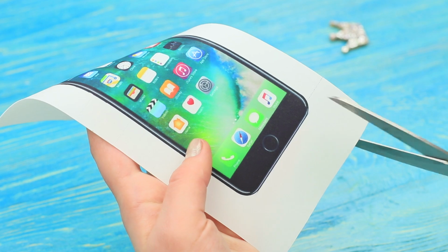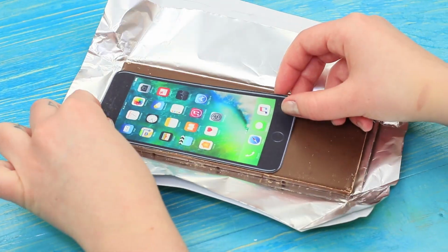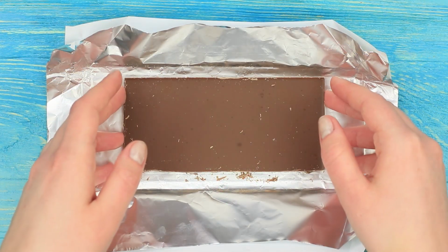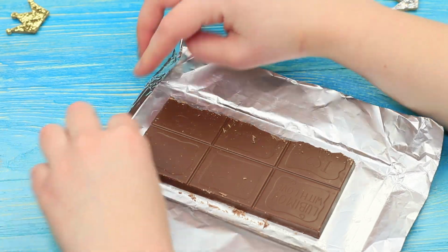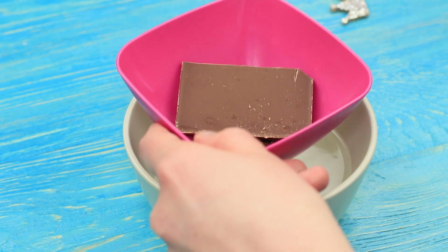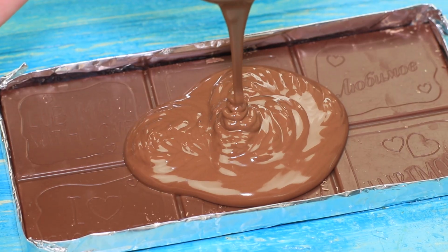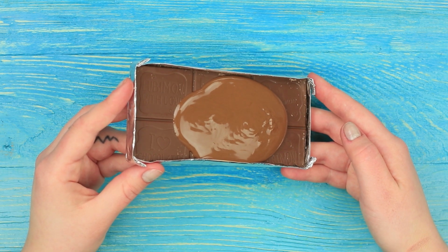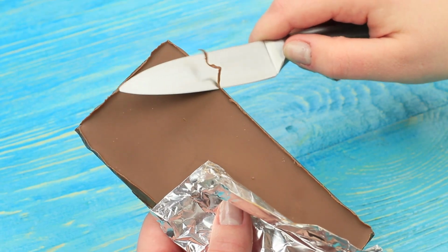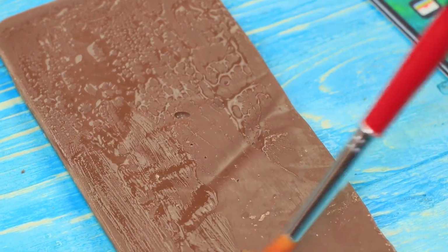Print a picture of an iPhone on sugar paper and cut it out. Cut chocolate to be of the same size as the sweet gadget. Turn it around the smooth side down and fold foil to make borders around the chocolate. Melt the remains of the excess chocolate in a double boiler. Pour it on top. Spread it over the entire surface and let it harden. Take off the foil. Trim the edges using a knife. Attach the iPhone picture to the chocolate with edible glue.